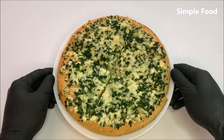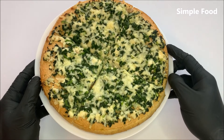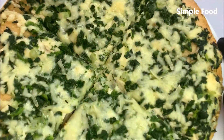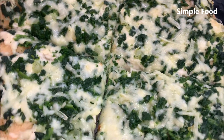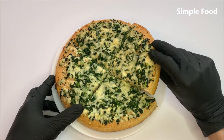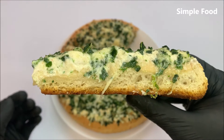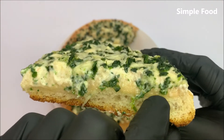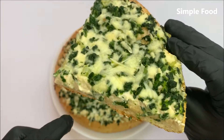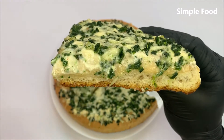So the pizza is fresh out of the oven. Looks good in my opinion. I hope that it is not dry because of the thick base, but it looks good. This looks so cheesy. Yeah, this looks fluffy and this looks crunchy. I think on the top is the normal cheese and here is the cream cheese.